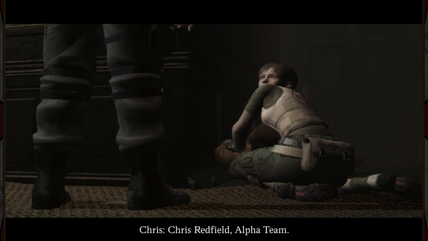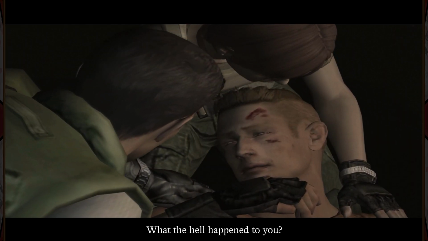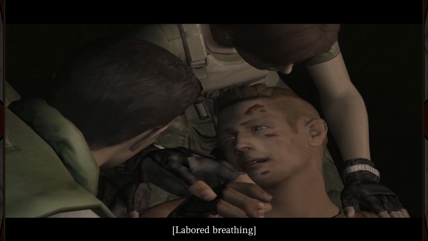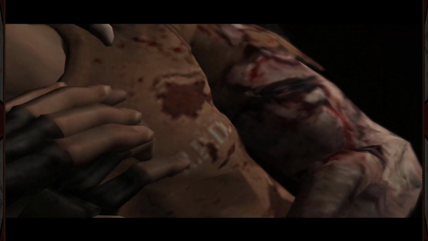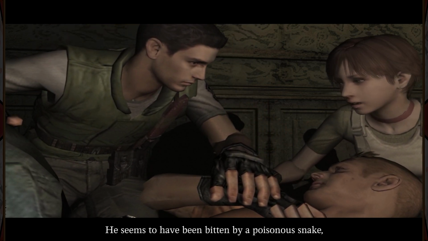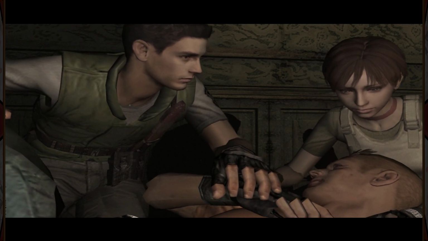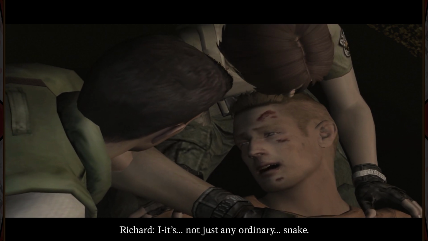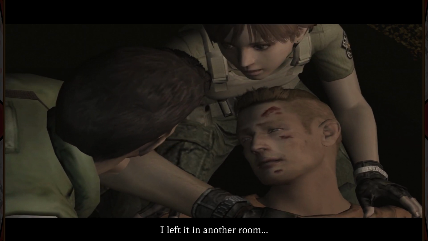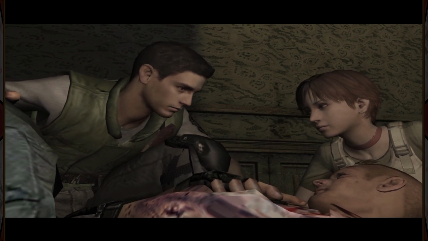Chris Redfield, Alpha Team. We're here to rescue you. Richard, what the hell happened to you? Chris, this place... Get your team out of here. Demons everywhere. Don't talk. He seems to have been bitten by a poisonous snake, but the size of the bite mark is huge. It's not just any ordinary snake. Take my word for it. He needs serum. I left it in another room. I'll go get it. Please hurry. Hold on. I'll be back.